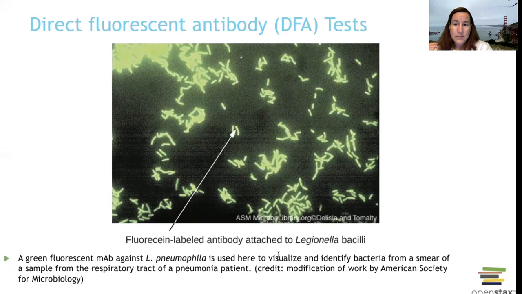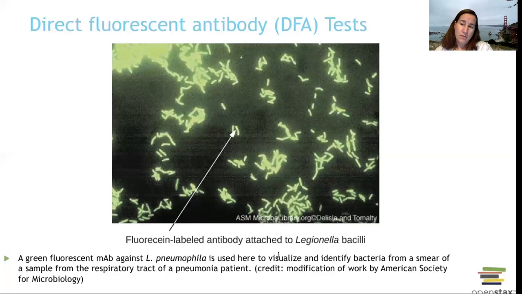Those antibodies will attach directly onto the bacteria, onto the cells, and then you can look through a fluorescent microscope and detect if those fluorescent labeled antibodies attached. If you're not seeing them fluoresce, if you're not seeing anything, then they don't have that specific bacteria that you're looking for. So those are direct, kind of like a direct ELISA.